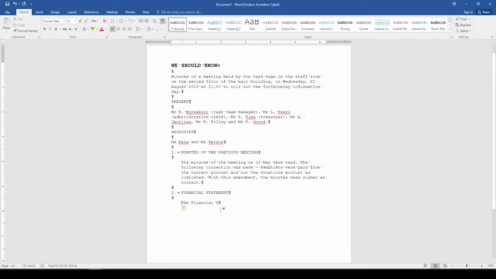Oh, we need to tab again. These paragraphs need to be in line with the indent for the number. Again there. And then we see the word treasurer is spelled incorrectly, and there's a manuscript sign on the right, SP, it means fix the spelling. So just type the word without a spelling mistake.